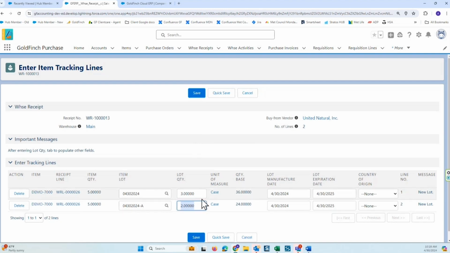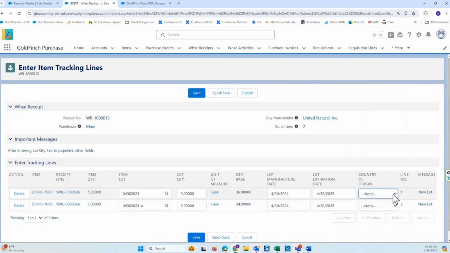You can see here, as you're entering the lot number, the lot manufacture date is defaulting to today's date. And the lot expiration date is defaulting to an expiration date 365 days in the future, which has been predefined, set up for lot tracking. That can be adjusted. That can be anything you want it to be, but that's just the default. So it just does the automatic calculation. Of course, if you need to change it, you can certainly change that.